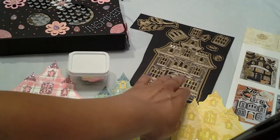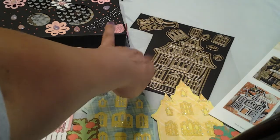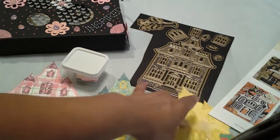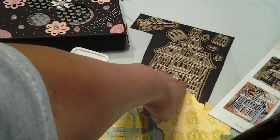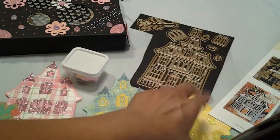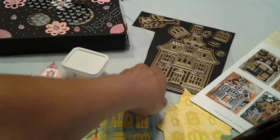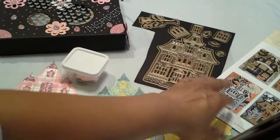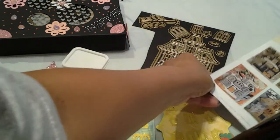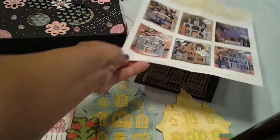All right, here are the Anna Griffin dies. It doesn't come with the magnetic sheet, so I just replaced the piece that it came with and backed it on that. I just got to make it a little sturdier. I'm going to put some cardboard underneath it just to keep it flat. So this was fun playing around with.